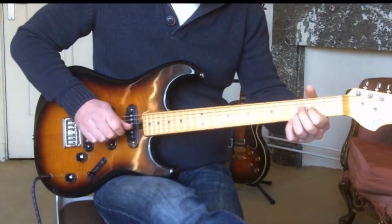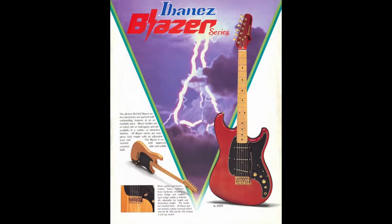Alright, so the RG has a super interesting history in that its origin is kind of up for debate. Most claim that the RGs that we have come to love today were derived from the Ibanez Roadster and Roadstar series. The first Roadster was introduced in 1979, and aside from Fender copies that Ibanez made during the lawsuit era, the Roadster was actually the first Strat style model that Ibanez made. Later in 1981, the Roadster would be replaced by the affordable Ibanez Blazer.